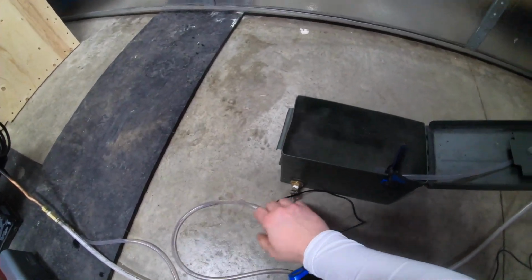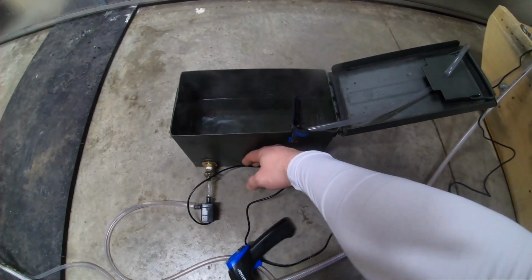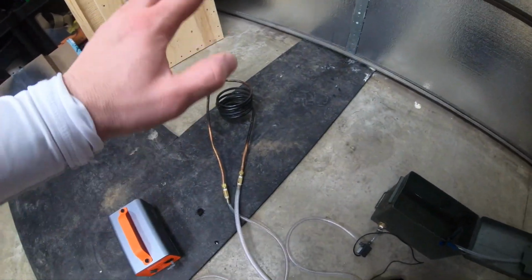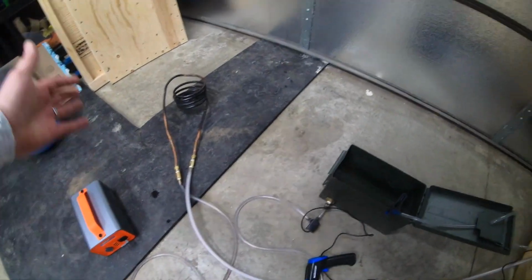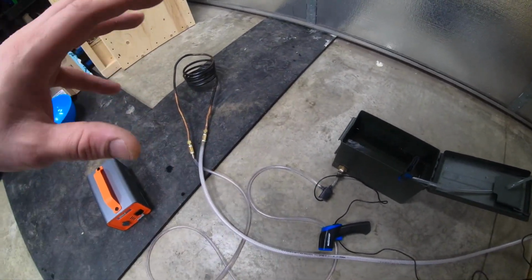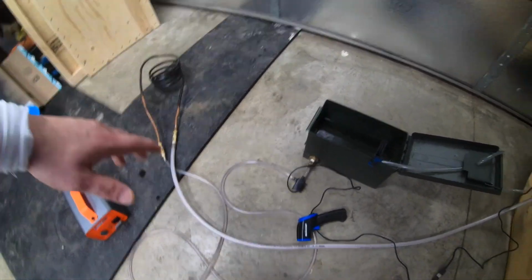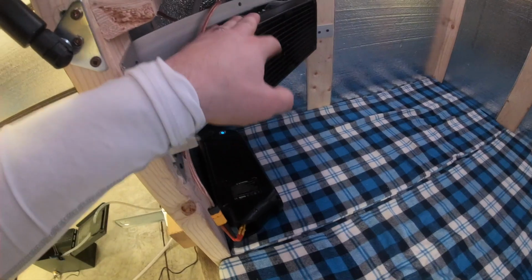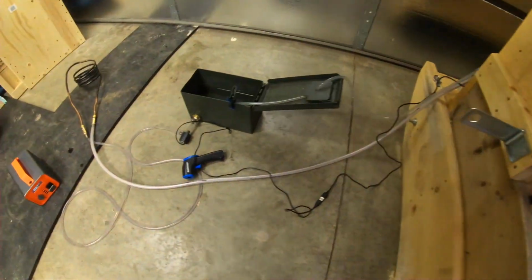I'm pretty sure this is 100% waterproof, so if I dump snow all around here, it'll keep the pump cold and bring the temperature down of the water that's circulating through. And like I said, the idea is to run this in cooler heat so it doesn't get to the boiling points that we saw here. We'll just keep it on the side of the fire pit, or maybe keep the fire relatively small. That way this heats up to about 50-60 degrees, and by the time it goes through the system, it blows off here at about 30 degrees. It'll keep this cabin nice and warm, and it should fight the cold outside.